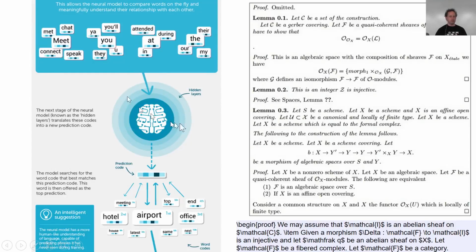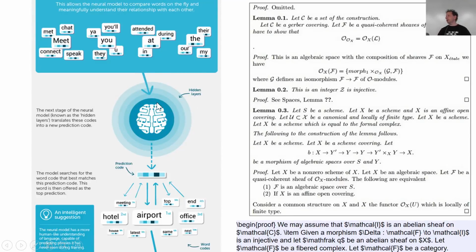This is what their neural net looks like. Somehow they always look like this on the internet. You've got a bunch of words, and it's going to take your particular words in their particular orders and try to figure out what the next word's going to be, which is to say they built a language model. They actually have a pretty good language model. If you've used SwiftKey, they seem to do better predictions than anybody else still.